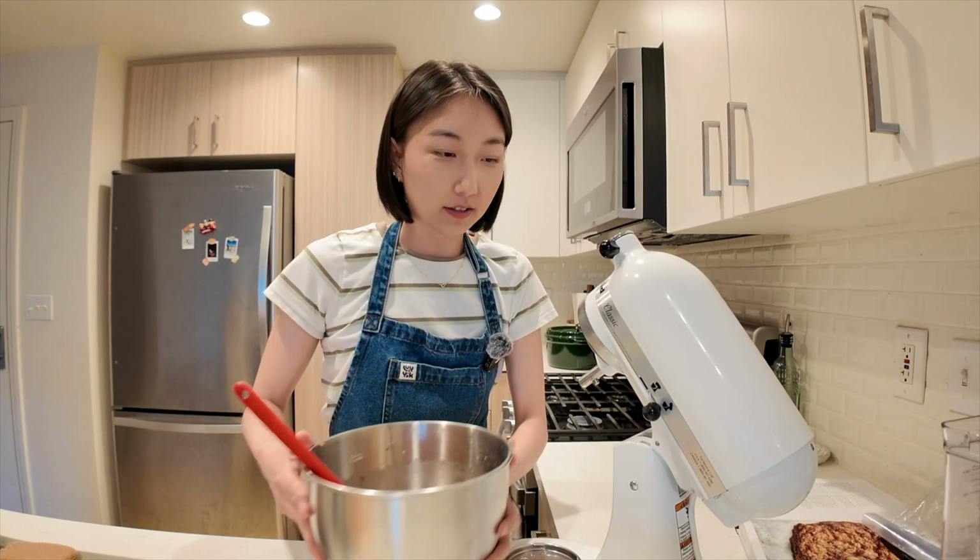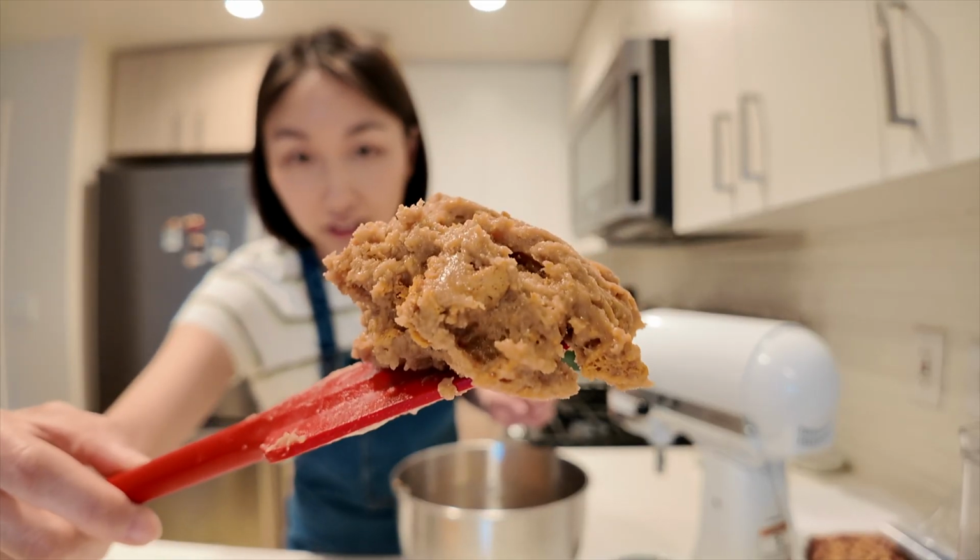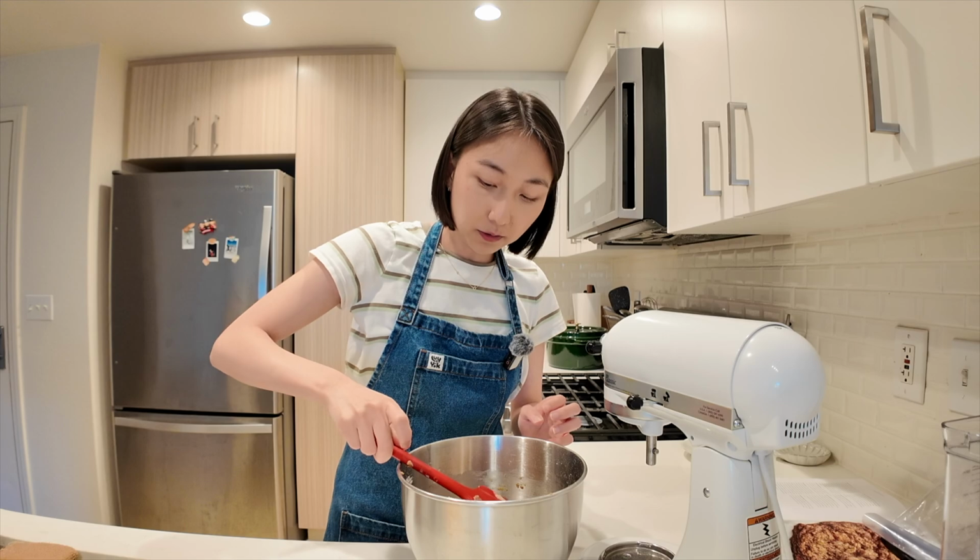This is such a long process. Honestly, did not think it would take this long. Let me show you what the batter looks like. You can see little toffee bits that are dispersed throughout, which looks so good.